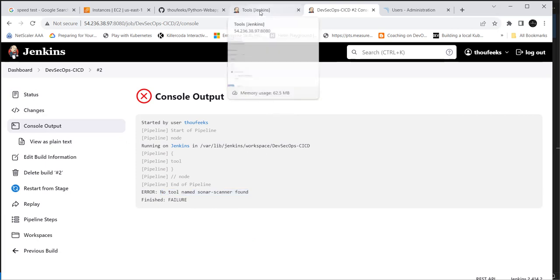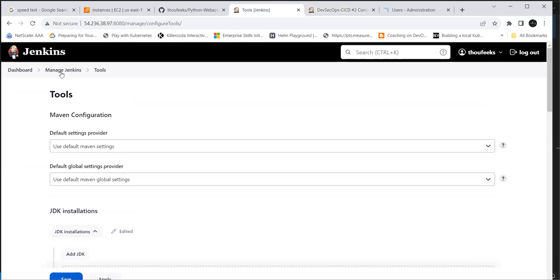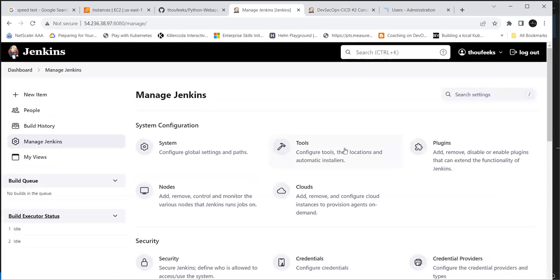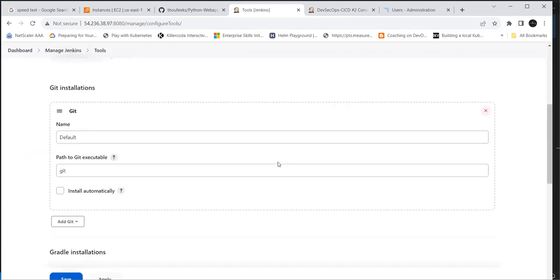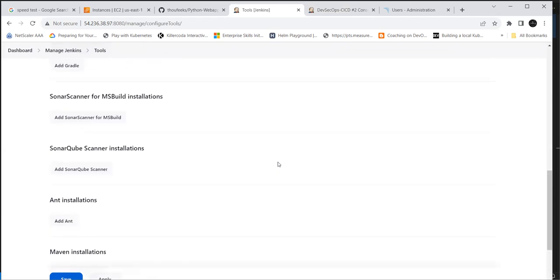So verify that. Manage Jenkins. Yeah, we didn't install the SonarQube scanner. That makes sense.